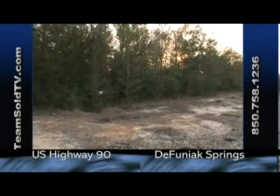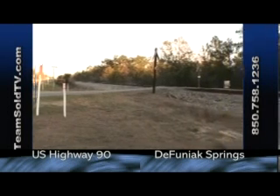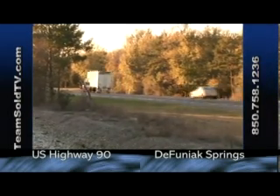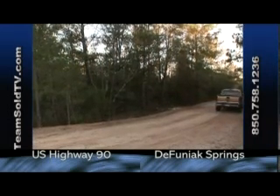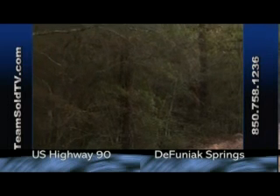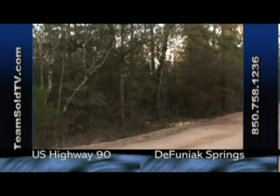The large growth in this area is amazing. Whatever it is that you're doing — whether you're looking to sell or looking to buy — I'd be happy to help you out. We do it all: setting you up on searches to find your ideal home or perfect getaway property, helping you invest, and connecting you with developers. If you're looking to sell, think about the exposure of getting on TV — this is the best marketing anyone is doing right now. I'm Brandon Jordan with TeamSold Real Estate TV. Whether you're buying or selling, I'd be happy to help you out.